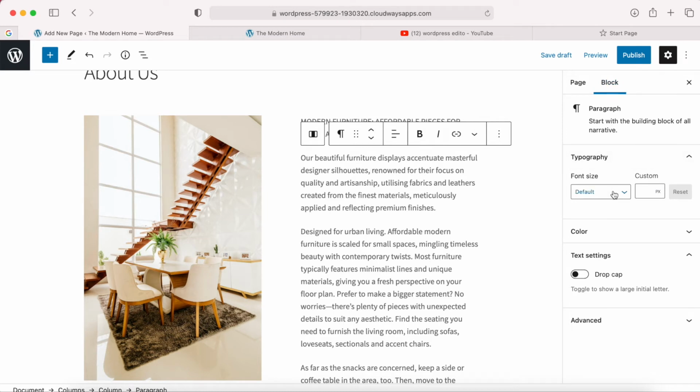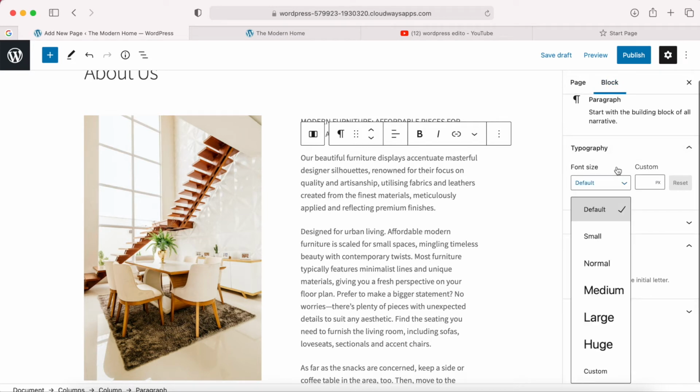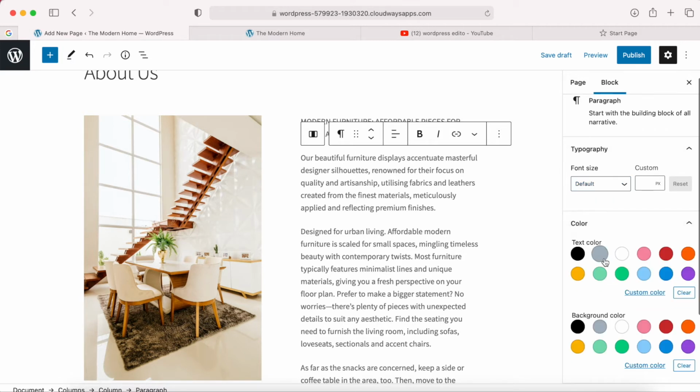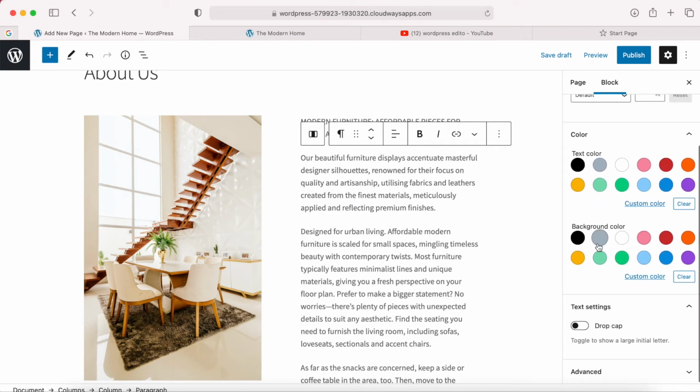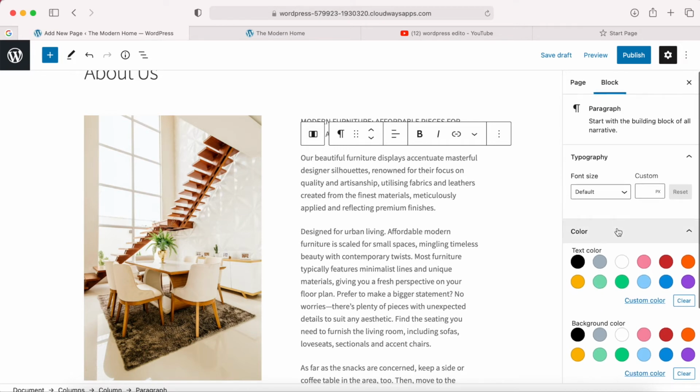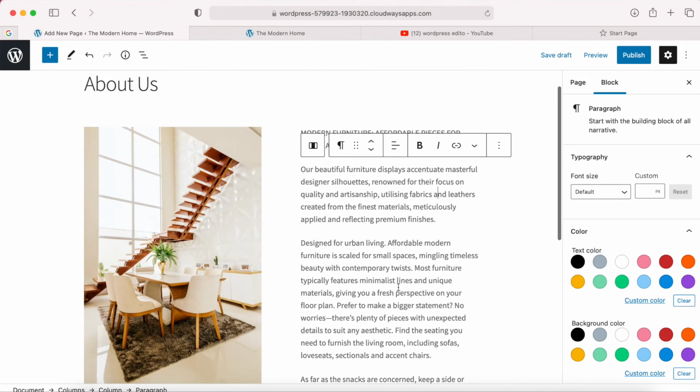All right, and again, on this side, you'll see the paragraph block. So there are some more options here. You can select the font size. I'll keep it as default. You can change the font color. Again, I'll keep it as default. And one rule that I like to follow is usually stay with the theme's default settings. It just makes everything work well together. If you start changing colors and everything, the designs sometimes don't look that great. So I will keep it like this.